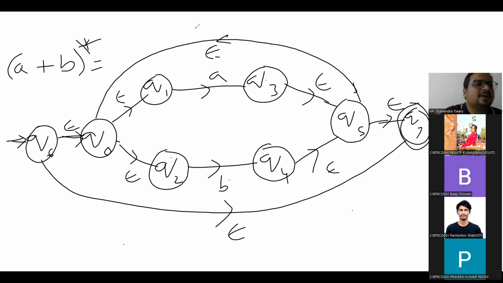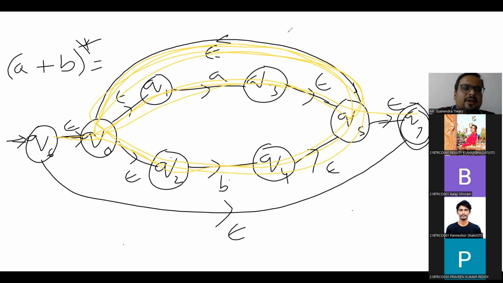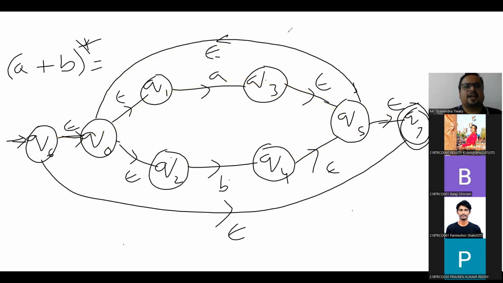Now, this is the finite automata for A plus B star, right? A plus B star means zero or more times A or B, right? So here you can see what all possibilities we have. I can follow this path, so one time I can get A and I will be on the final state. I can choose to repeat, like from here I can go A and then come back, and then go A B, then come back, then B, then B, then maybe A. So any number of times I can repeat anything, and then finally I can go to the final state, right? So any possible combination of A's and B's is absolutely possible in this case.